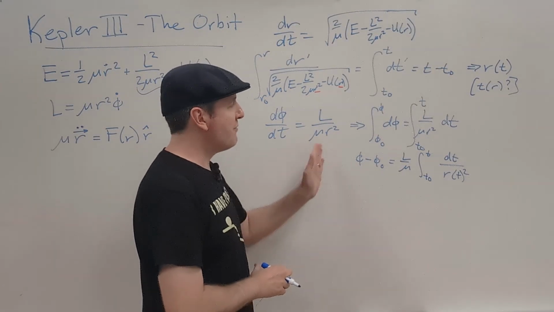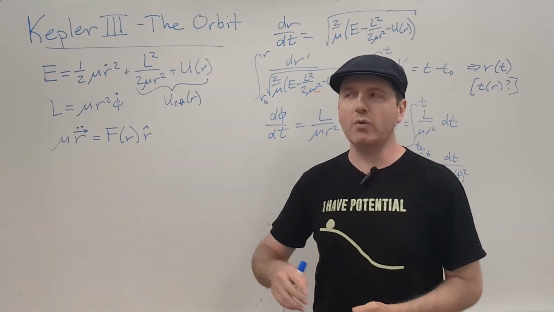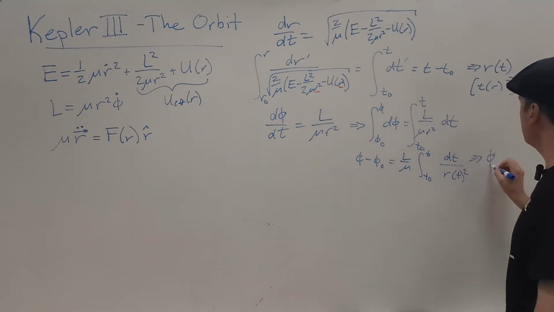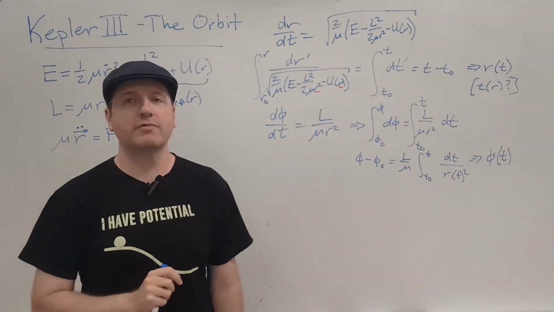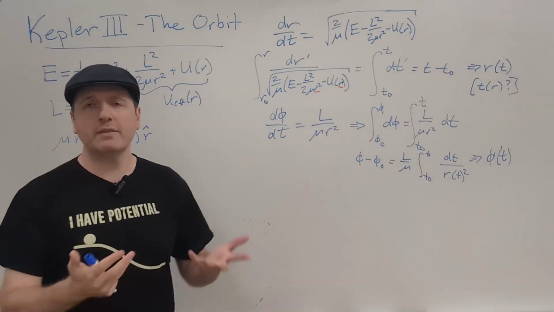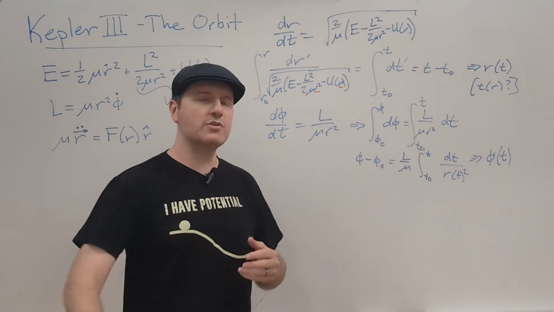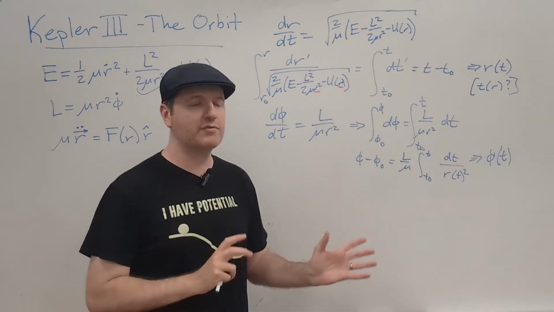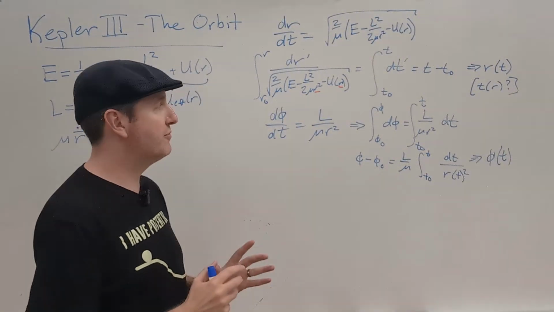Now, oftentimes we're not really interested in what r of t is or phi of t. I want to know the equation of the orbit. Currently, what we basically get are parametric equations in polar coordinates for the radial and angular positions of my reduced mass as functions of time. And maybe those are important. Those sometimes are relevant. But often we're really more interested in what is the shape of the orbit. I want to know what r of phi is, not r of t and phi of t separately. I want to know the actual trajectory, r of phi.